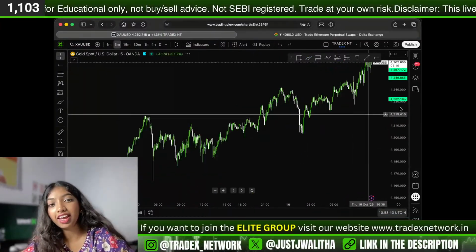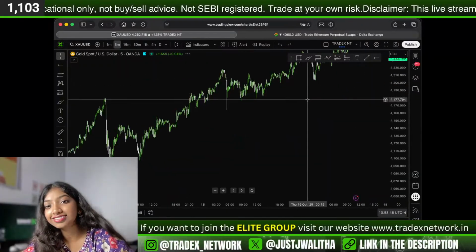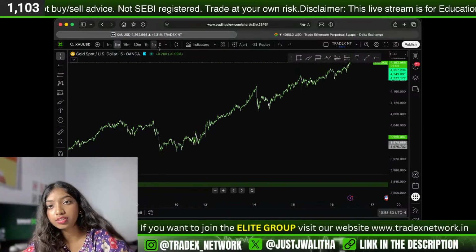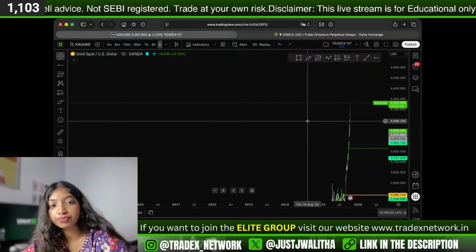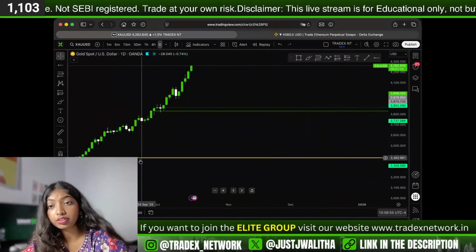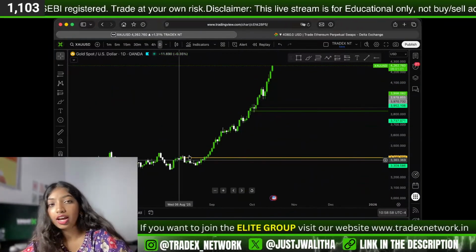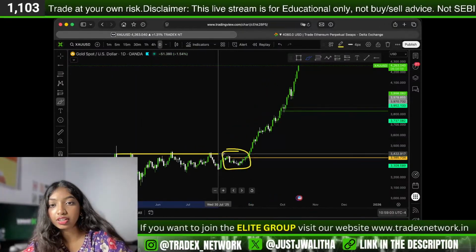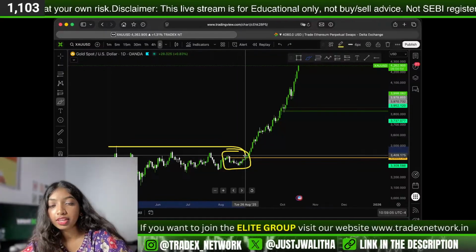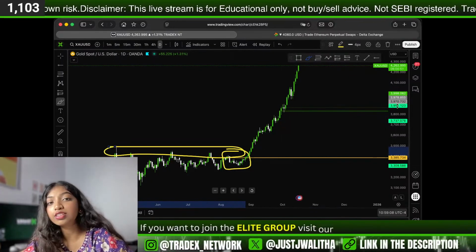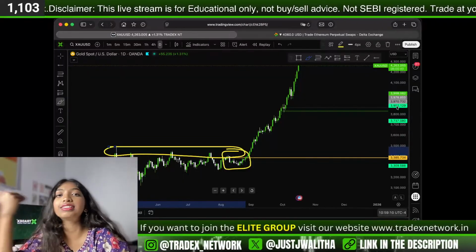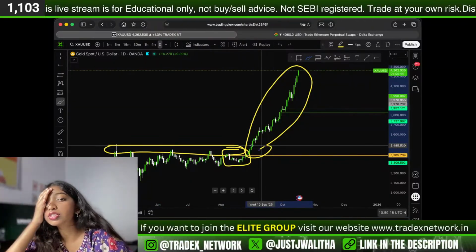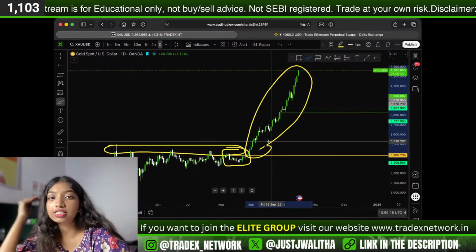Me and our entire student group talked about this months ago, before this huge bullish run over here. I talked to my students about how gold can break this level, because it was struggling to break this zone, and I was expecting gold to go up. I told them to go long, and I myself didn't take any trades. But look at this. One of my students actually made over $10,000 with this move, because he swing trades.